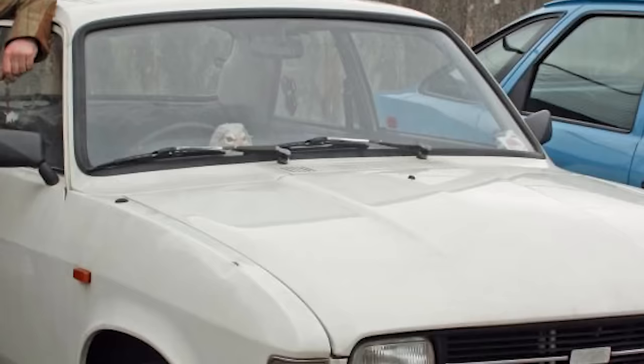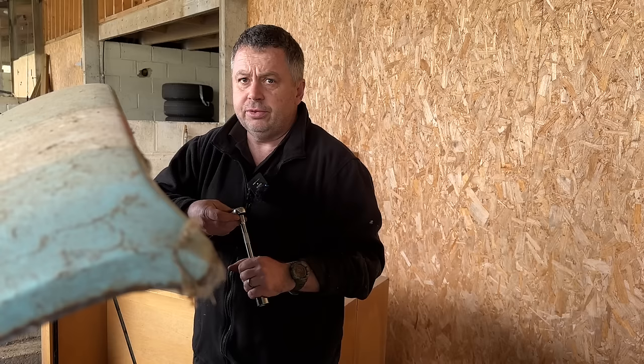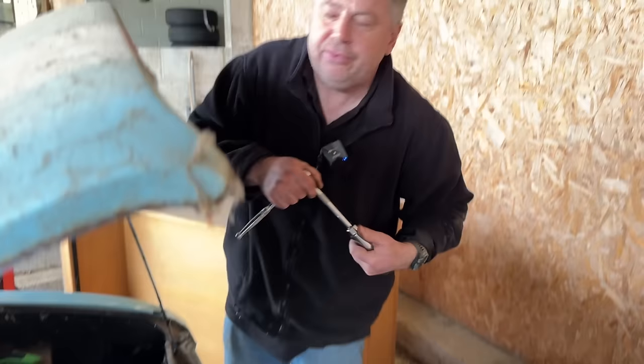I think they get so much bad press. If you wanted to go around the Nürburgring in record time, don't buy an Allegro, unless it wants to be the slowest one around there. But we talk often about smiles per mile. Yes, definitely. I have had so much fun with Allegros, not just for myself, but seeing the comments and the stuff on the internet. It's great, absolutely great. Why wouldn't you? It doesn't have to be about having the flashiest car out there.